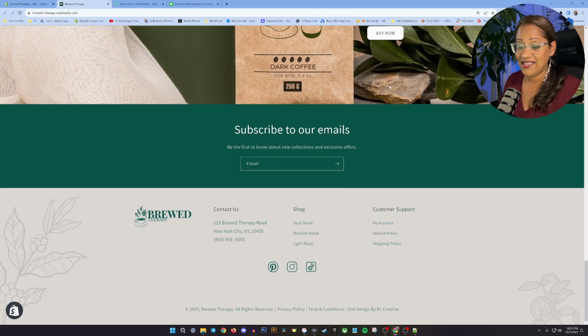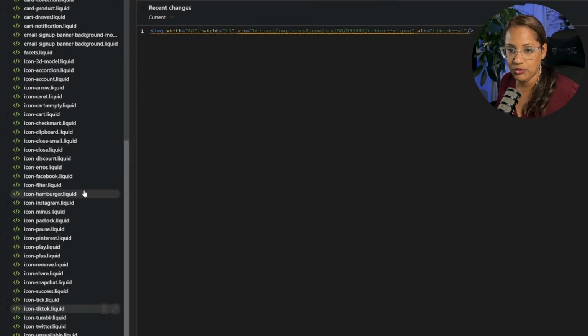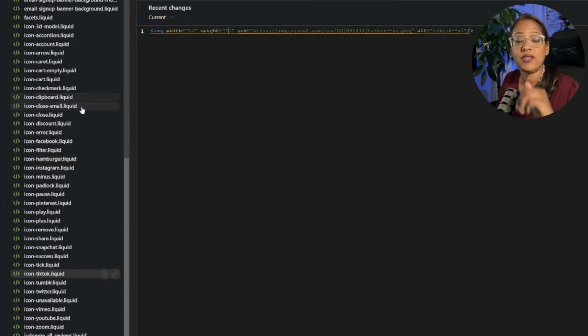And again, like I said, you can actually do this as well in Canva and then just upload the SVG from Canva. As you can see, these are all the icons that are available to you on Shopify, and you can do the same thing for these icons here. Just like that, you have new icons on your website that match your brand a little bit better than the stock icons that your theme comes with.